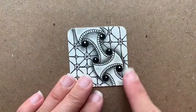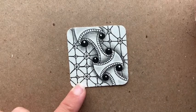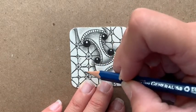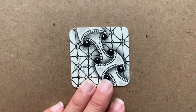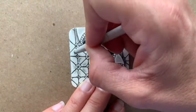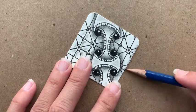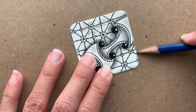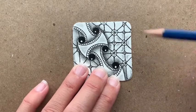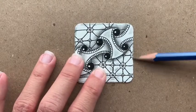We could do a shadow around the border, or if you'd like, you could shade each one of these individually. I'm going to show you both ways on my tile, but you might just want to pick one. You can go in and add little curves, like so — I'm not pressing quite as hard with this. If your tortillon is really dirty, just go in with the tortillon. Sometimes I like to take the edge of my pencil and just go around the border. If you're working on a larger tile than a bijou, you're going to have more surface area to play around with — your grid was bigger, your spaces are larger.